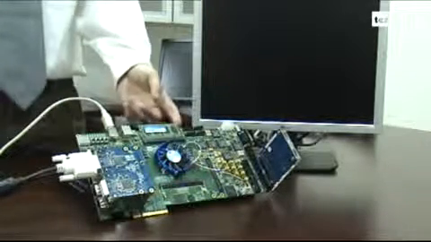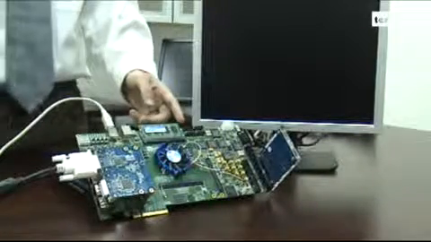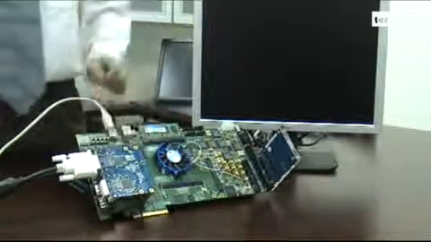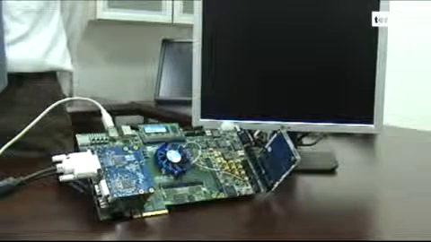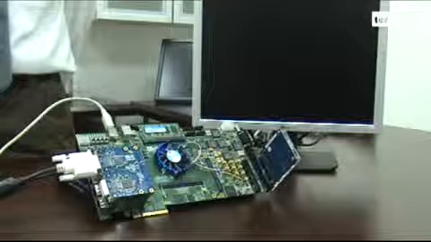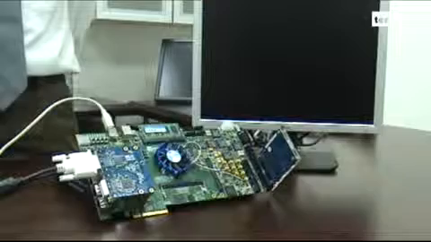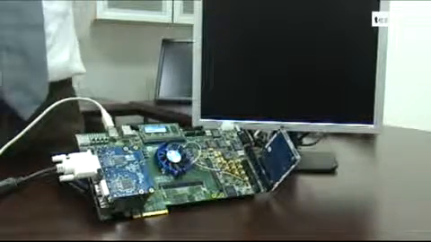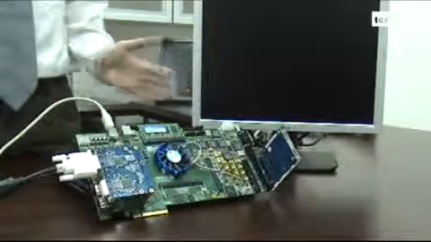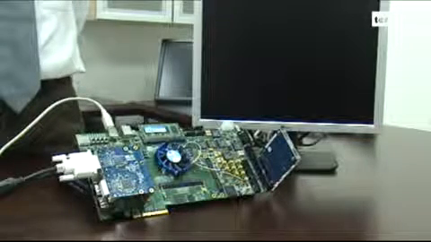For memory, we have our DDR2 memory, which is 1 gigabyte in size, and it operates at 800 megahertz.